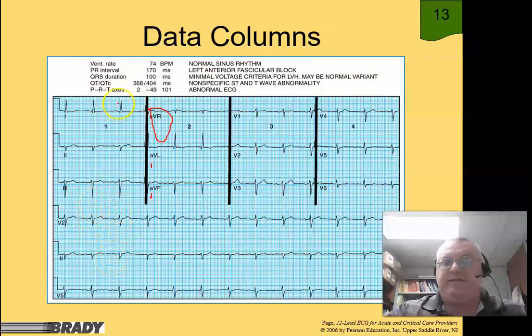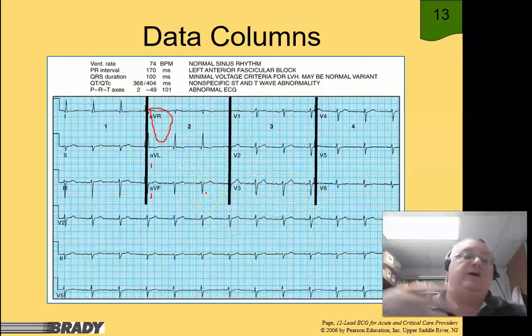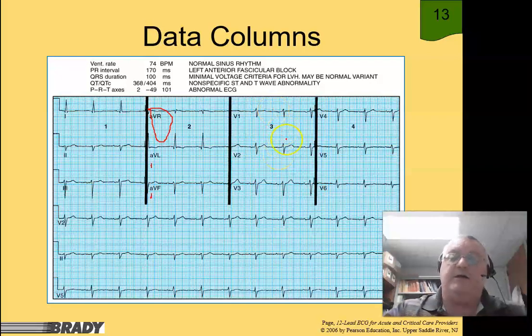So if I really can't tell if it's AFib or not, I can take a look at another camera angle. Maybe that different camera angle is going to show me something different, where I can detect, oh yeah, this is AFib. Oh, this is a flutter. Oh, this is SVT. Oh, you know what? I couldn't see the P wave on that one, but boy, I can see it really well in lead V2. These are things that you got to remember to look at when you're looking at your 12 lead EKG. Again, it shouldn't mess you up at any point.